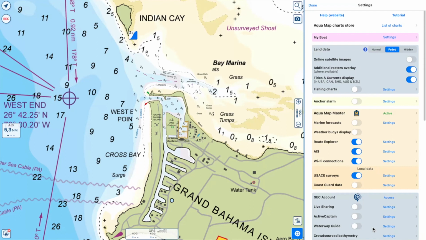However, you use the local government charts, which are very limited for information in out-of-the-way places, and I don't know if you can take the data from your crowdsourced data and allow users to see it on AquaMap. If you could do something like that, that would be very helpful where local charts are very limited with data. So just a suggestion.